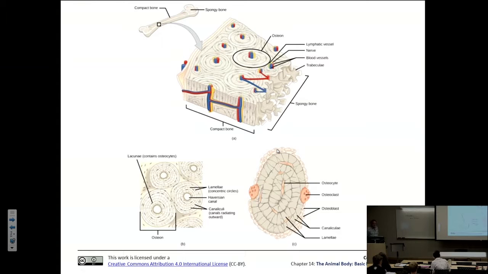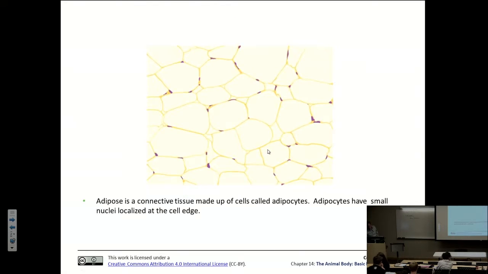So here's the picture representing another kind of connective tissue, the bone. In this case, the osteocytes are the ones that will make the matrix. In this case, it's out of calcium phosphate to give bone and to repair bone as needed. Now, here's a surprising one that you wouldn't think of. But fat falls into this category as well. So the fancy name for fat that you store is adipose tissue.